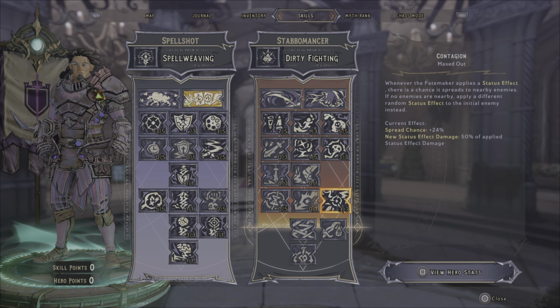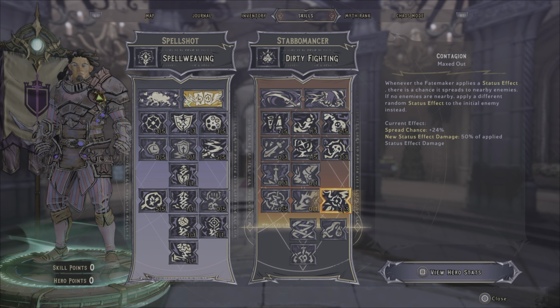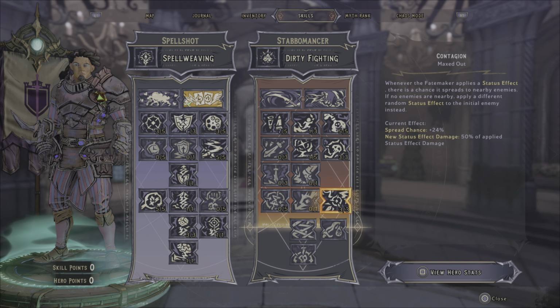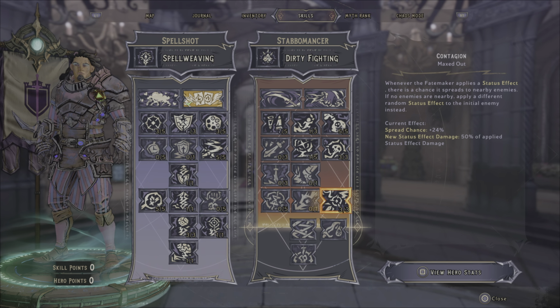Now, this is what's going to make the build extremely good on top of how good it already is: Contagion. Not a lot of people are talking about this. Contagion: whenever the Fate Maker applies a status effect, there is a chance it spreads to nearby enemies. If no enemies are nearby, apply a different random status effect to the initial enemy instead. With the current effect I have at 3 out of 3, the spread chance is actually 24%.